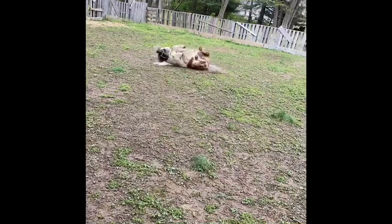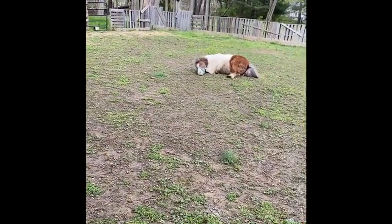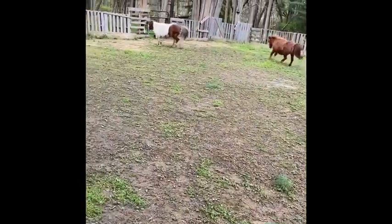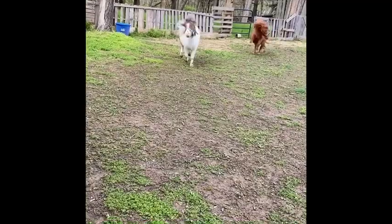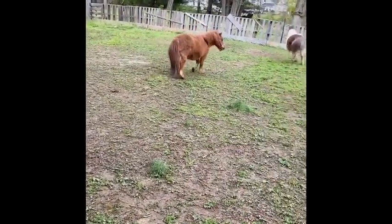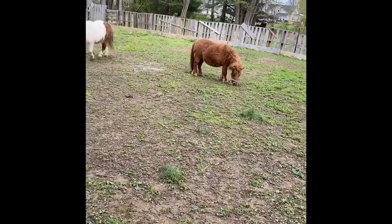Alright guys, so right here you can see Spartan. This is what he does when he relaxes. He likes to roll around outside in the field. Miss Hope over here, they like to run around and play. This is just some things, you know, horses do. What they're doing right now is completely normal. These two have been with each other since they were born, so they like to be together and play around with each other.